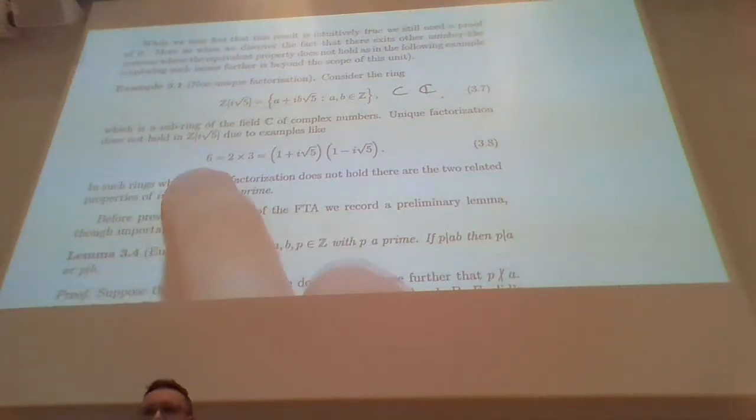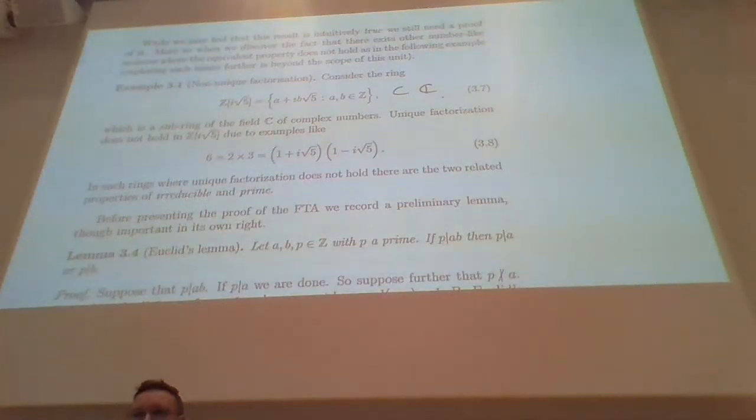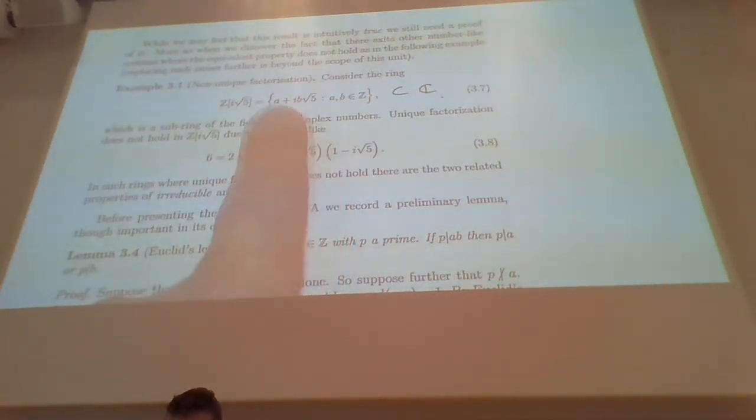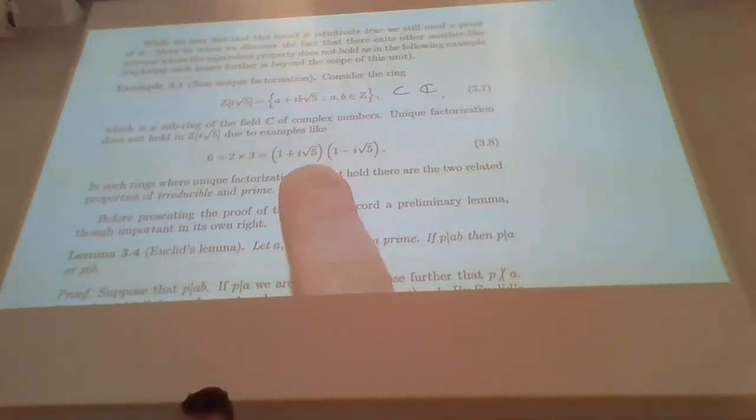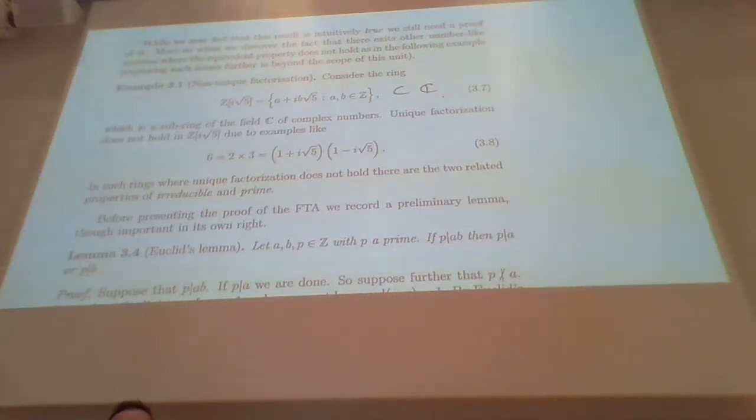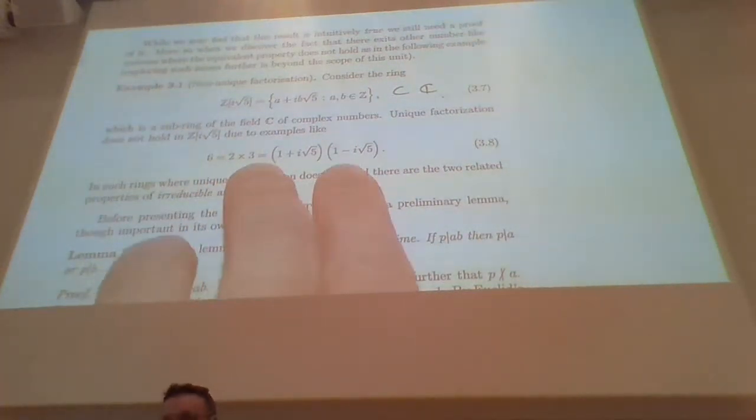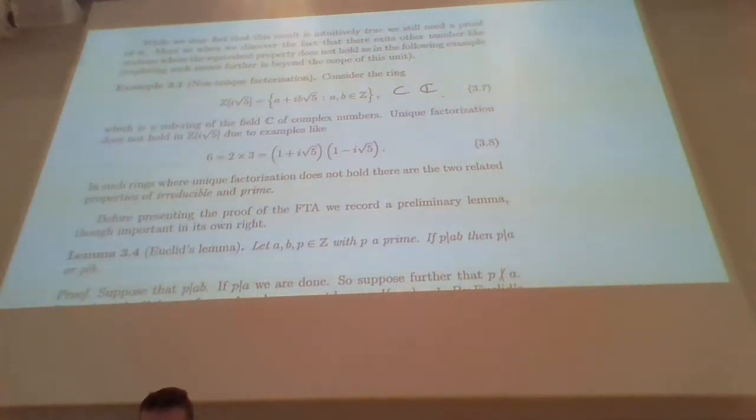But in this system, you can factorize 6 in 2 different ways into prime-like elements. You can write 6 as normally as 2 times 3. 2 and 3 are both elements here, so you can have a as 2 or 3 and b as 0. But you can also factorize 6 as this product here, which is also a product of elements from this set. And neither of these can be factorized any further. So here is an example of a related algebraic structure, of number-like objects, certain complex numbers, in which prime factorization is not unique.